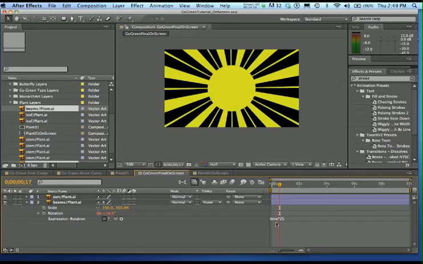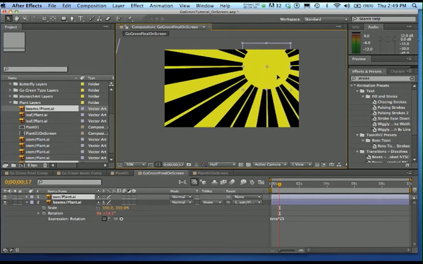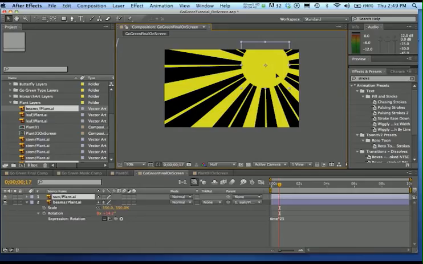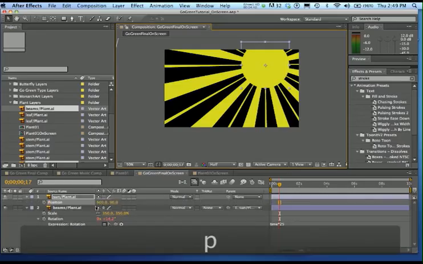So let's go ahead and parent now, so the center of the beams stay where the sun is. Let's parent the beams to the sun. So now we can control the sun, and the beams will go with it. So now I was reading as we were going. Let's select the sun layer, and let's move the sun up to the upper right hand corner where you want it. Now I say a certain X and Y coordinate. You don't have to keep it where I set it.